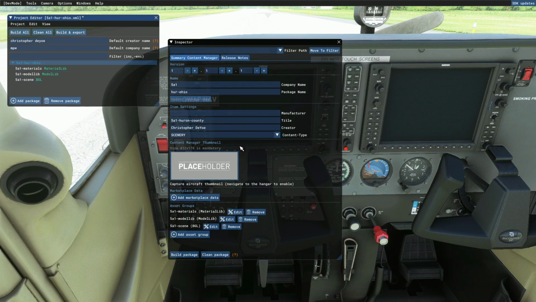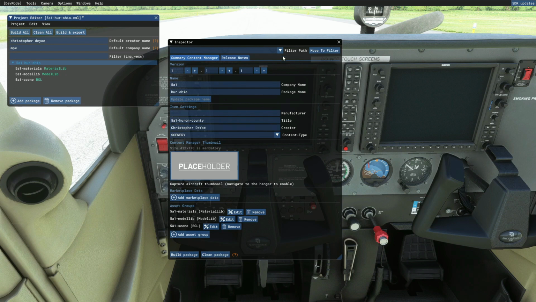Then going back to the main inspector, at the bottom of the inspector panel is where, if you make a change and you're getting ready to build your package, you click the build package. Or if you need to clean it up, do some editing. Like I said, I have hardly ever cleaned my packages because I do it outside of the sim by hand. I've never really had to clean a package, to be honest with you.